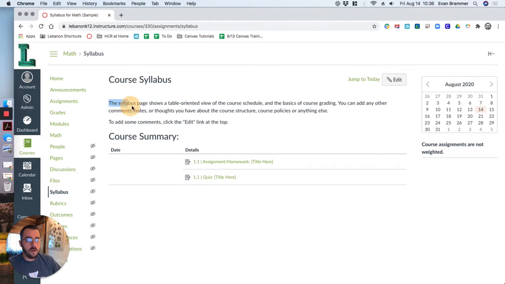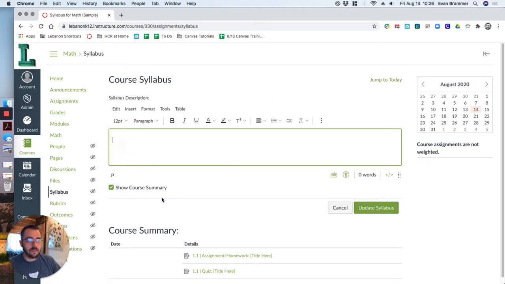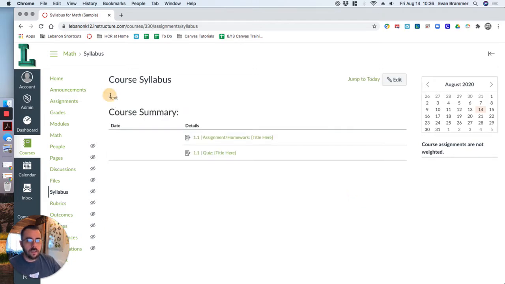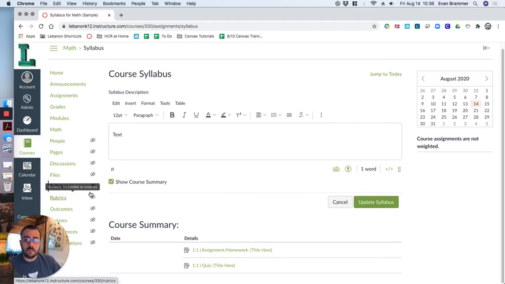assignments. But what's powerful about the syllabus view is this middle section right here, because if I click edit, I can actually insert text there. So I'll just say text and update. And you notice that that is replaced there. The great thing about it is that it is a full rich content editor, which means that I can put in anything there. I can put in images, I can put in links, I can put in videos, embeds, whatever I want. And then right here, I can either choose to have a course summary or not. So this right here is the course summary. And so maybe I want to use the syllabus page, but I don't want the course summary. I just take that away.